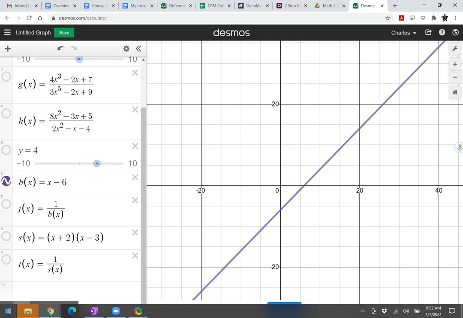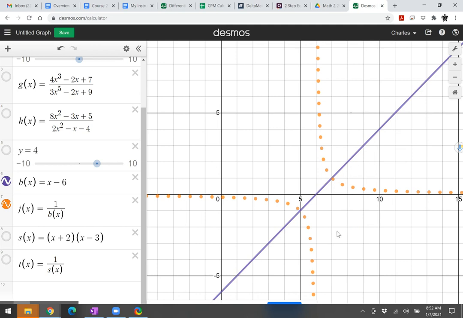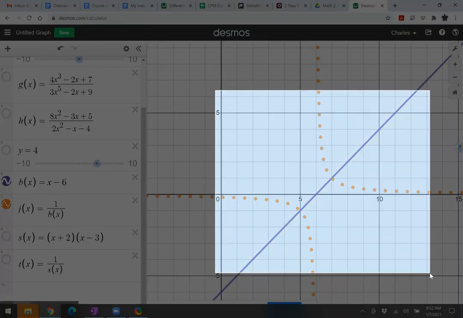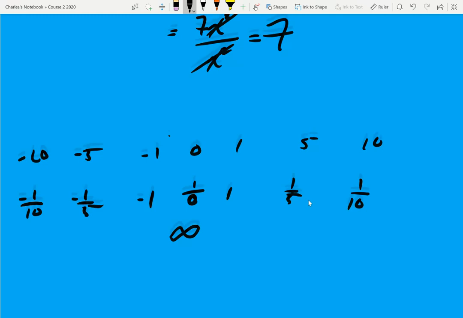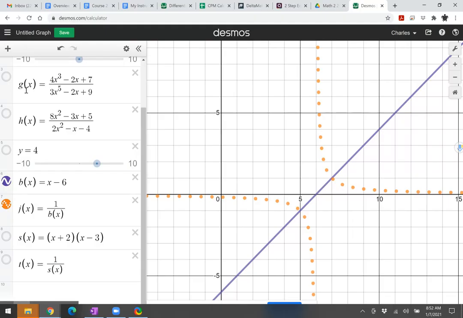So now we notice this function has a point where x is equal to 6 and y is equal to 0. Something is going to be going on in that function. So that's the function itself. This is the reciprocal function. I made it orange, and I made it dashed. I'll just take a little screenshot of that, and we'll look at two of these and notice some common features of both of them.